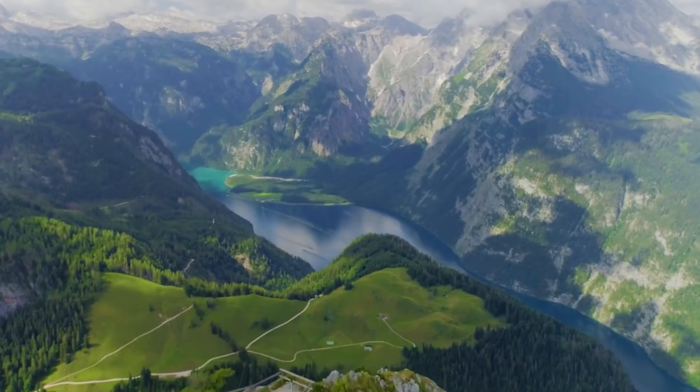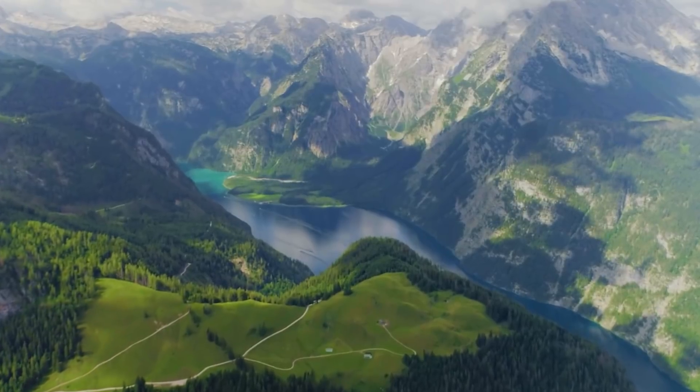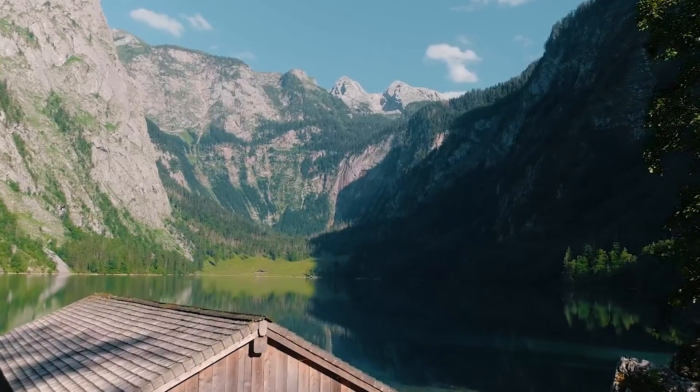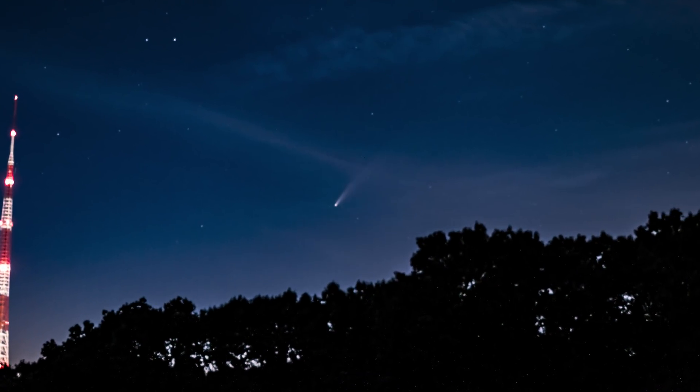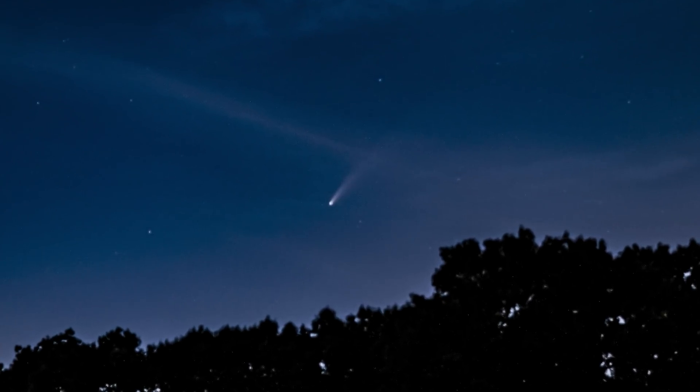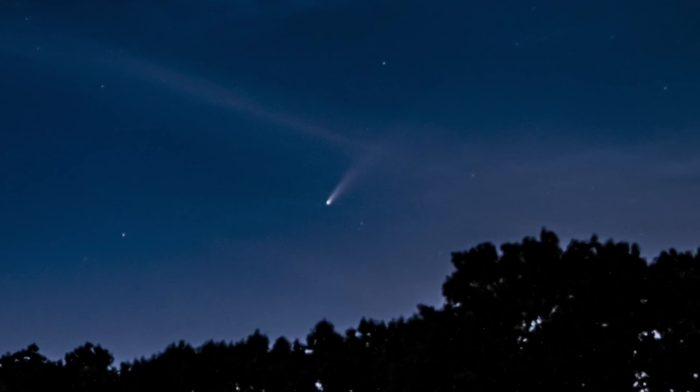Let's start from the beginning. We already reached perfection in imaging when you create an image that perfectly represents reality — that's called photography — where we can actually even exceed the perception of our eyes, seeing things almost impossible to see with our human eyes. This is a picture of new comet I took last night, which is much more visible than the faint view I had in reality.